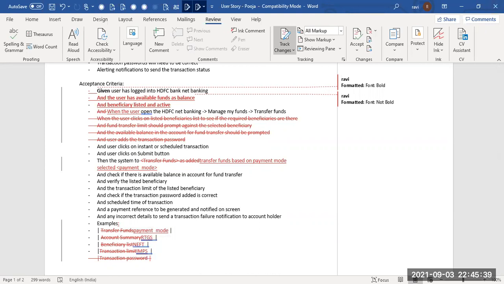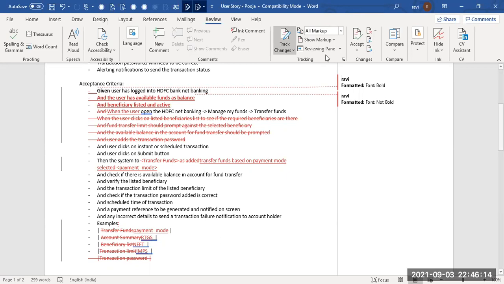So, Ravi, I have a query here. As you told in the beginning, we can differentiate into two user stories, like one is login and another is transfer. That will be better, or? Yeah, correct. So the scenario that we gave, the transfer funds. So login, I'm assuming that login is already developed. Okay, so we have a separate user story for login, and that's already developed. And in this sprint, we are developing transfer funds. Okay. Then it's okay. Fine. Got it.